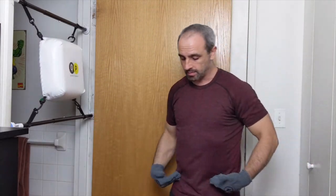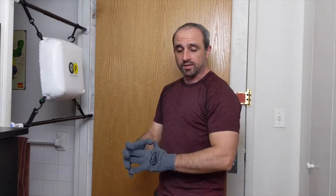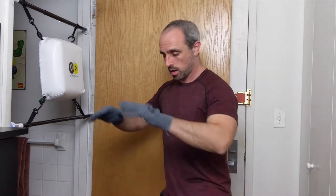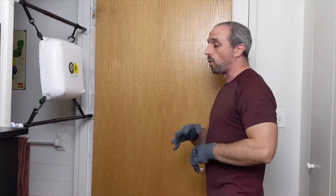Let's work on some squats. Feet hip-width apart, toes pointed forward — push your hips back, stand up, down and up. As you come down, squeeze your abs, squeeze your glutes, then squeeze nice and tight to bring you up. Coming down, coming up. Three, two, one — heads back up, round number four.